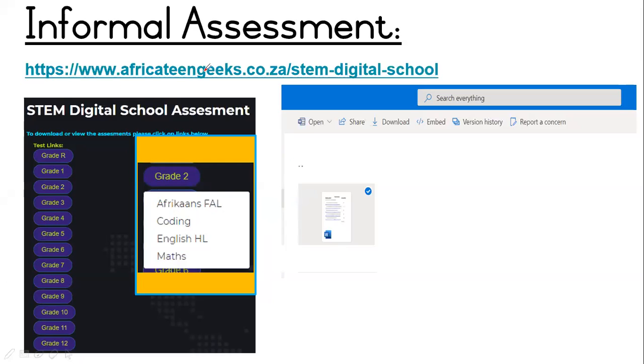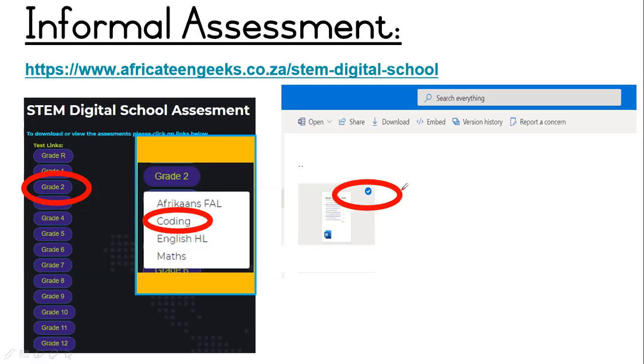You go to this website. Then you go to the STEM Digital School assessment or the STEM school part, you click on grade 2, then it will open this window. Then you click on coding, and coding will open this file.